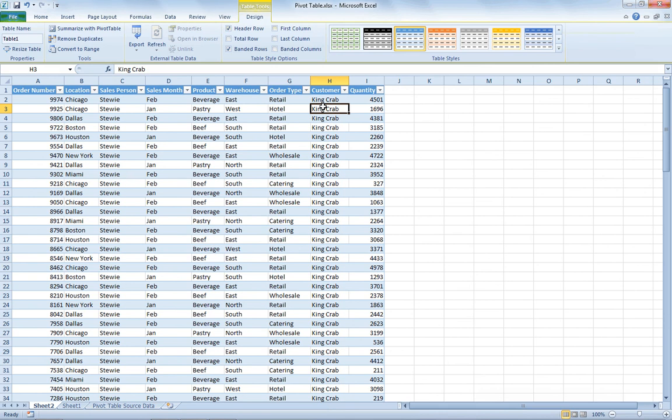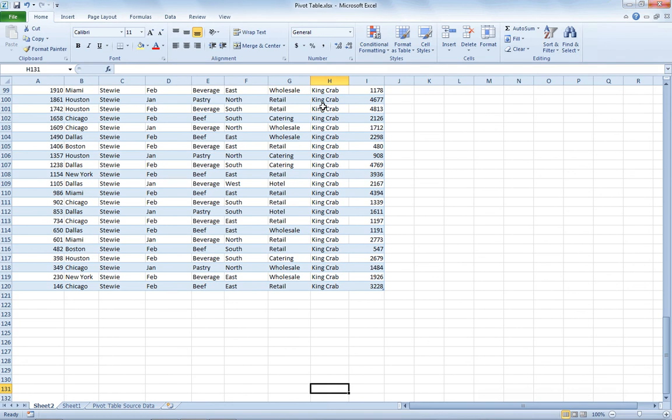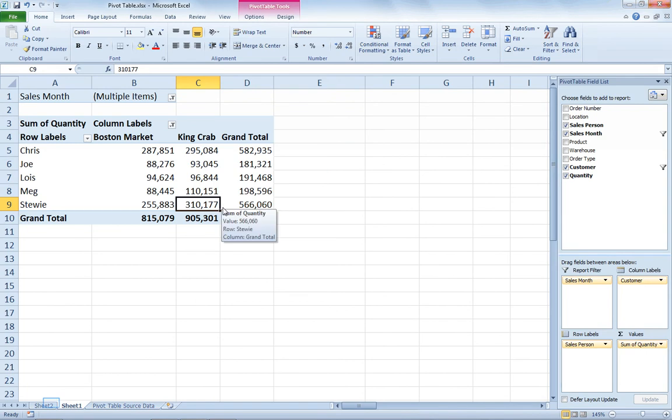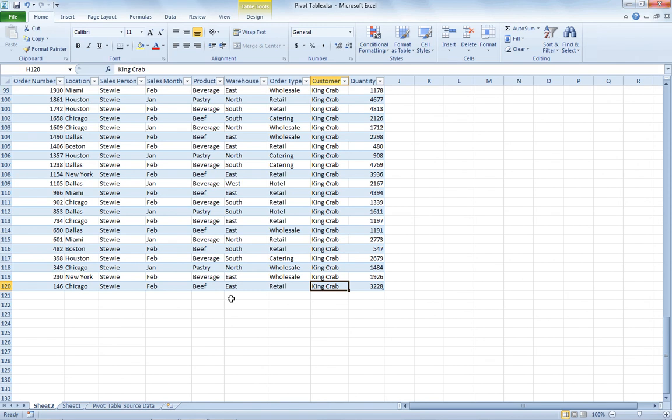So I now can see from my original list of 10,000 rows of data, the rows that consisted of Stewie's sales to King Crab, which I can see there were 120. So when I double clicked on that number from my pivot table, it created a new sheet showing me 120 rows of data for that person.